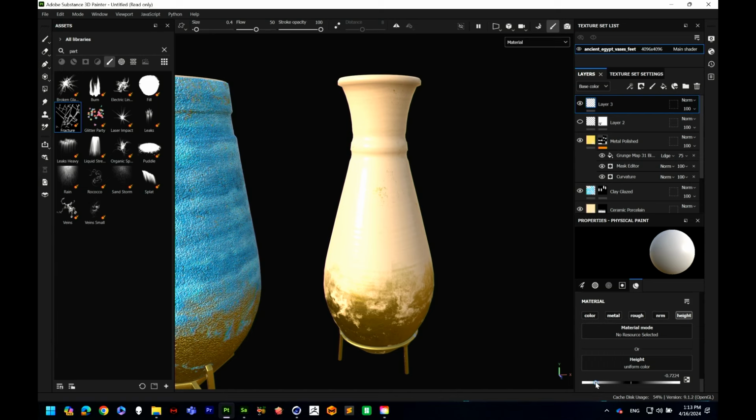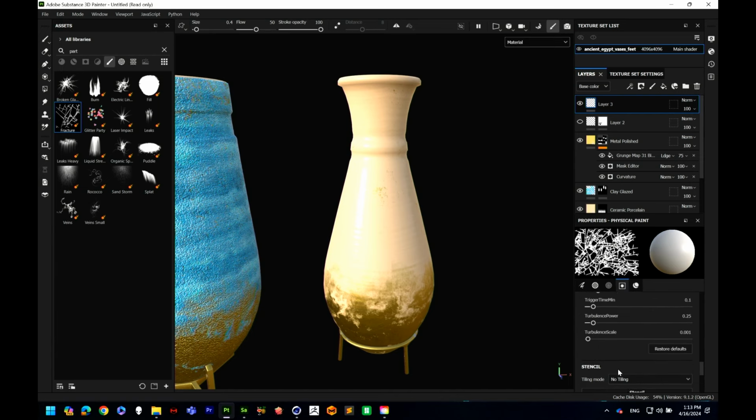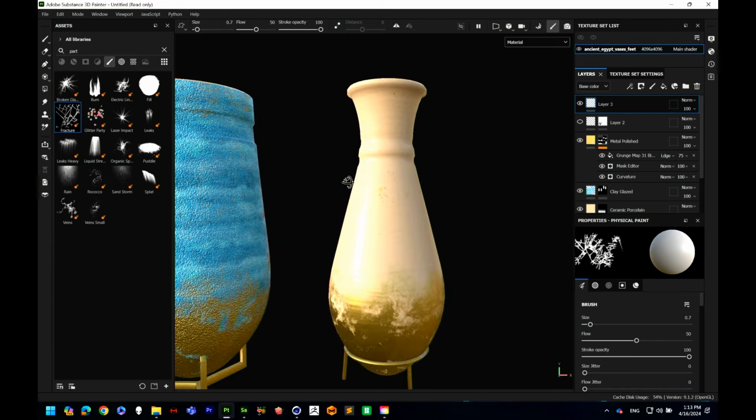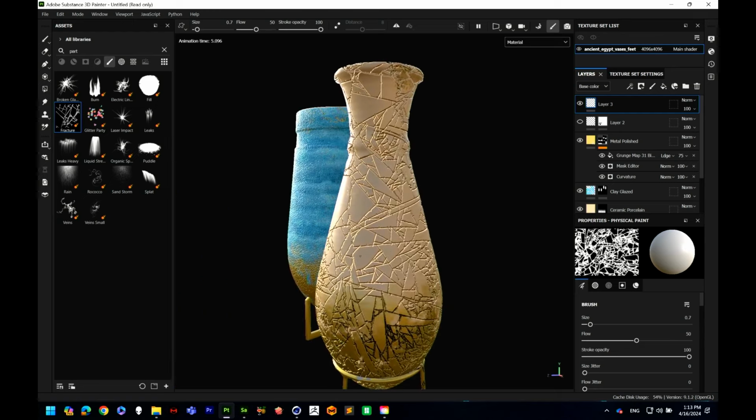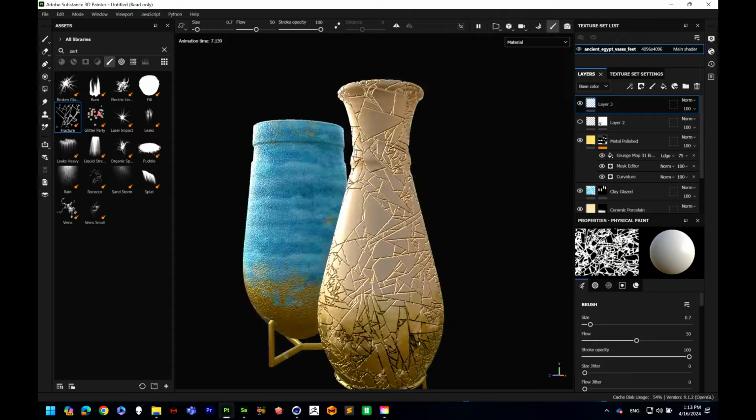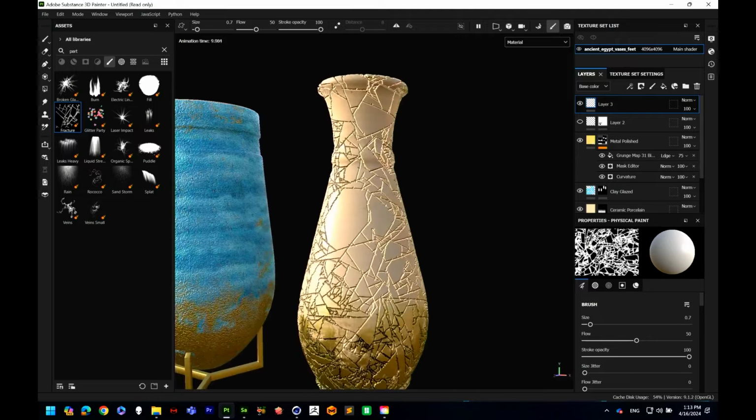Maybe I want the cracks to be fairly deep. It's going to go negative on that value quite a bit. And just for the demo's sake, I'm going to make the thickness just a little bit larger, maybe 0.7, just so it's easy to see. And now when I click on that model and just draw on it, it's going to propagate and crack our model for us. So this is super nice because it creates a particle system and generates out these effects for us across the model itself.